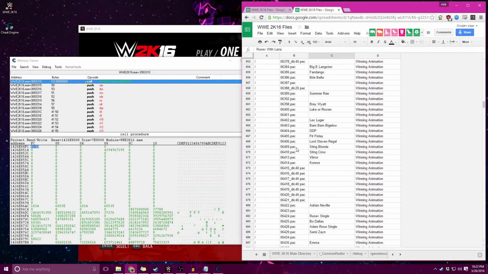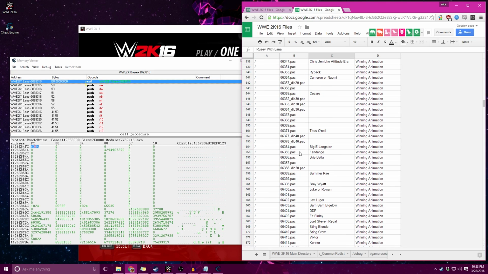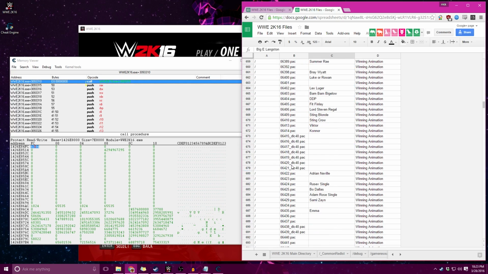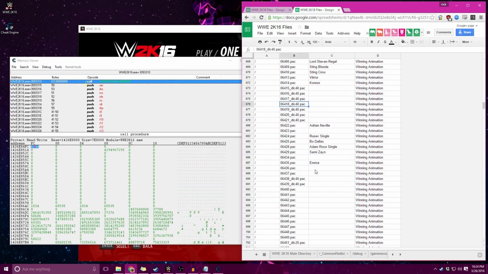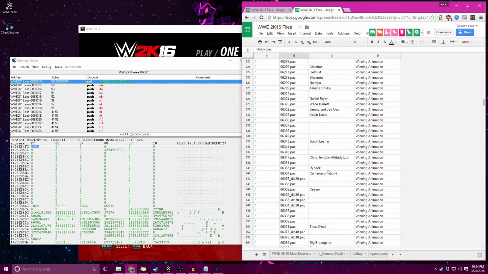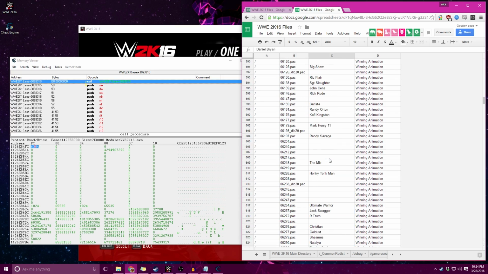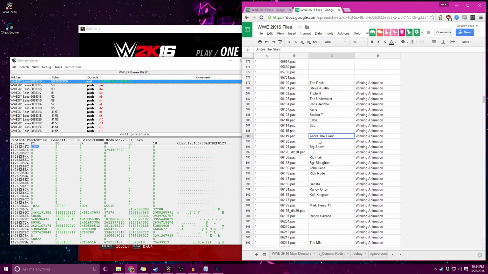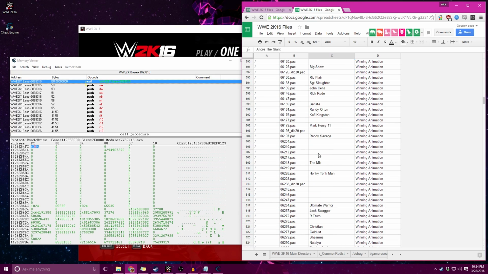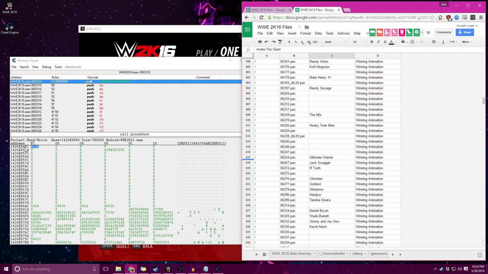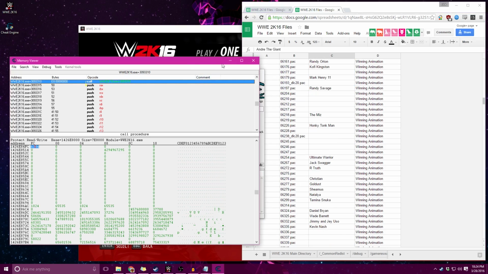So 6384, is it labeled? Yes, it is labeled as Big E Langston here. Now, if we change this, we would get a different winning animation, but it's kind of hard for me to showcase different winning animations, but it is the same process as changing entrance animations. So you just have to test around and see who you want to use. Oh, and hopefully I can get some help in filling out this particular table and figuring out who has each winning animation. Now, this has just been a short tutorial to help you out with entrance animations.